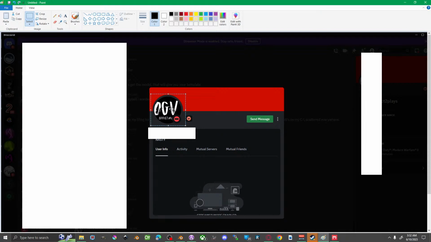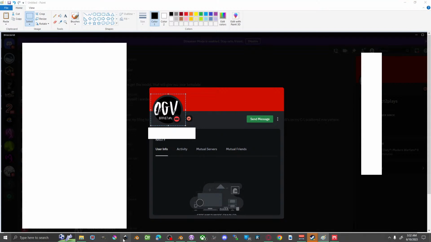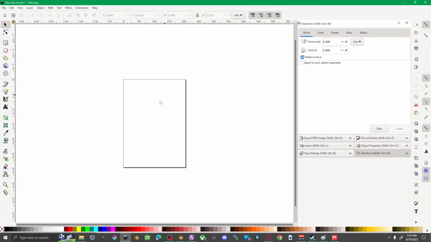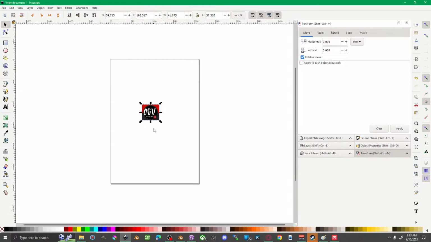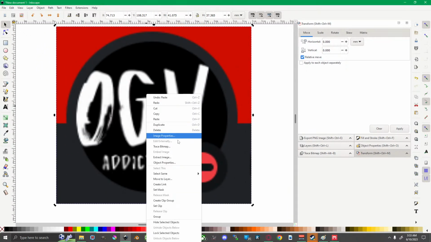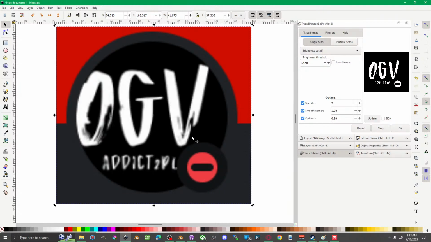But we're just dealing with this. Let's Control C here. And I'm actually going to use Inkscape. Control V. We'll zoom right down here and extract trace bitmap. Boom.